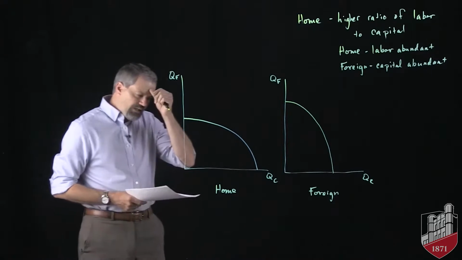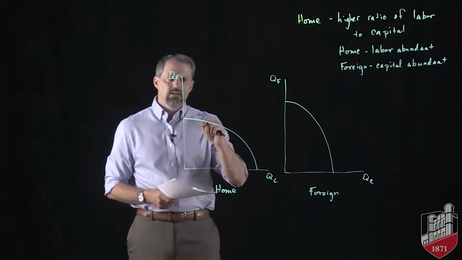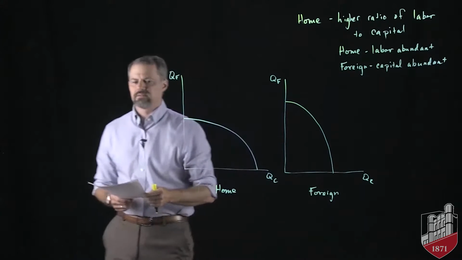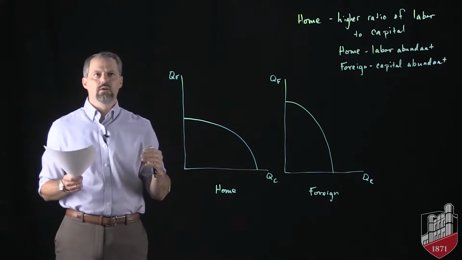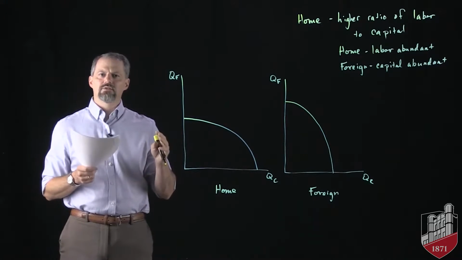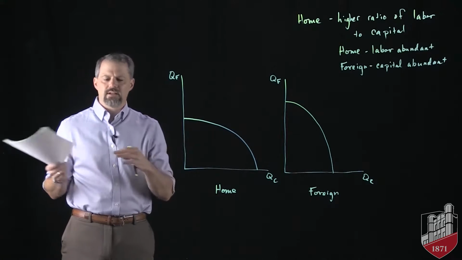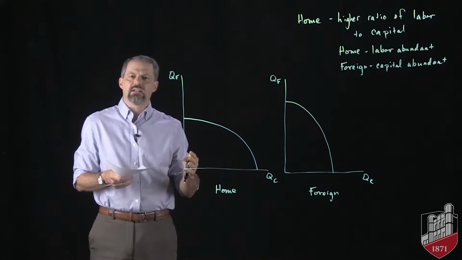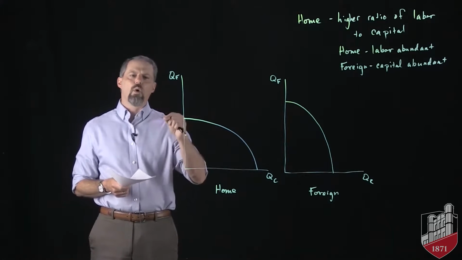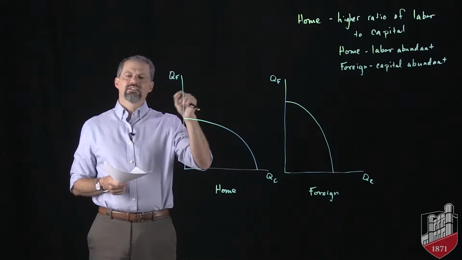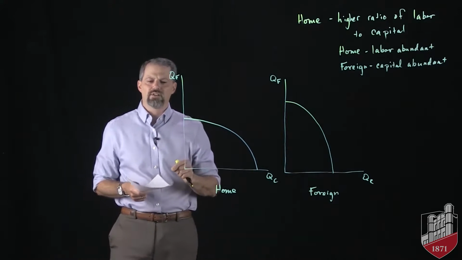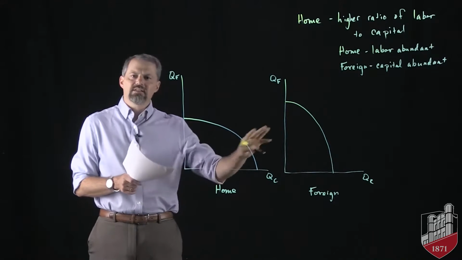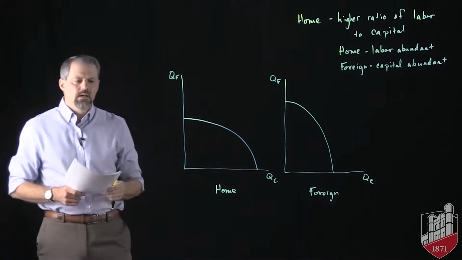So what we know when the two countries trade is that the relative output price is going to be equalized between the two countries. And we've talked about that before. Let's talk just briefly about why that has to be true. I don't think I did that the first time I mentioned it, and you may already understand it, but let's just run through why the presence of trade is going to equalize prices between the two. And this will actually have direct relevance to something we're going to talk about in just a second.